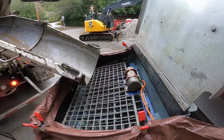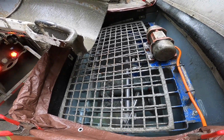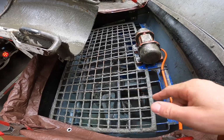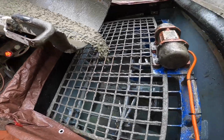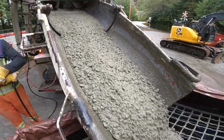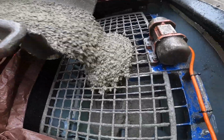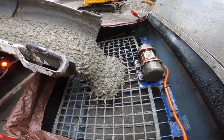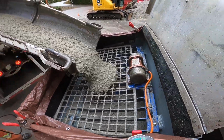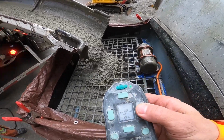Let me just fire up my agitator. There we go. Sometimes it can help to throw that agitator in reverse for the first bit of material. I'm not too worried about it today. Beautiful. All right, we like the slump. Are we ready for pump on? I think we're ready for pump on. Here we go, wish me luck. Rock and roll.